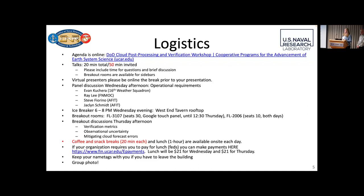We're going to have a panel discussion at the end of the day today to talk about operational requirements — things that people within the DoD are needing or looking at. We have a list of those people that are going to be on that panel. After the panel discussion we have an icebreaker social event here locally off site down on Pearl Street at West End Tavern. We have the whole rooftop reserved for us — everybody is welcome to join for heavy appetizers and there's going to be a cash bar.